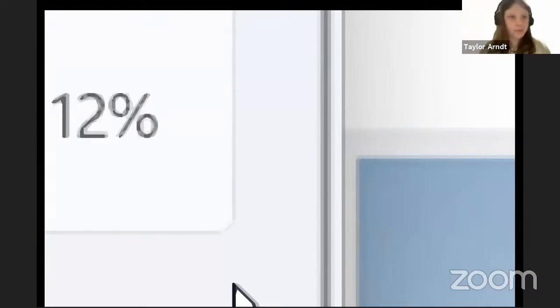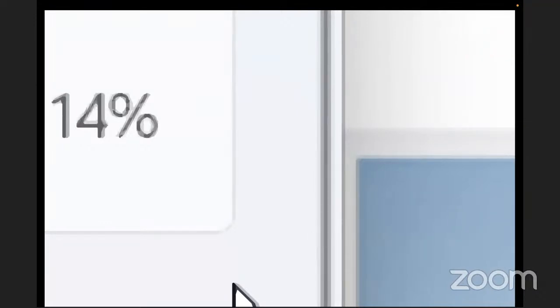Now, I've got to change some settings and all that. But this would be a good time, Taylor, if you want to take over. Let me get some settings prepared and we will continue back here. I cannot believe how fast that was. Yeah, Michael, I wish we could do multi-share because I'm going to be doing some crazy command line stuff. Okay, go ahead and share yours while I set up my settings. I'll tell people what I'm doing while you're working on things. But yeah, go ahead and take control of the screen share.